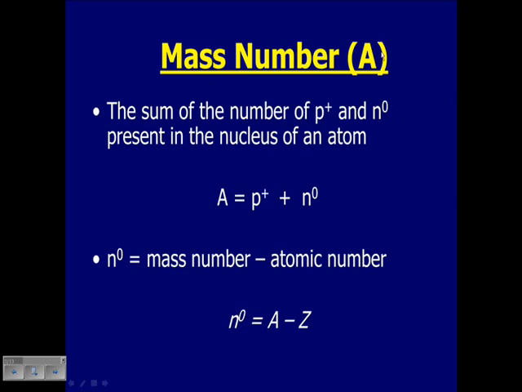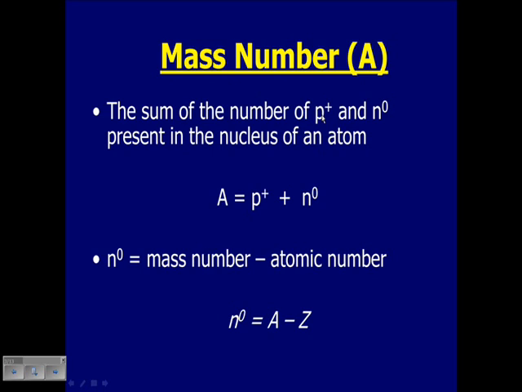Okay, the next thing is the mass number. The mass number, which is silly because they call it A, again, I have no idea. It's a backwards thing, but that's the way it's done. The mass number tells us the mass of the atom. And the mass of the atom is determined by the number of protons plus the number of neutrons. You might ask, what about the electrons? But if you remember back to our last lesson, the mass of an electron is like 1/2000th of a proton. That means you would need 2,000 electrons in order to have the mass of 1 proton.